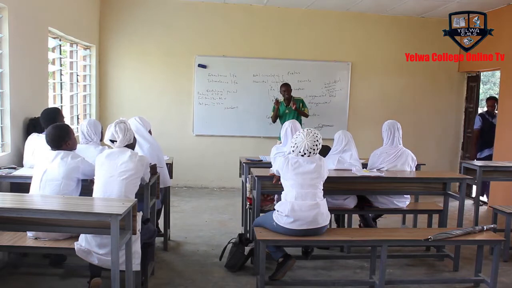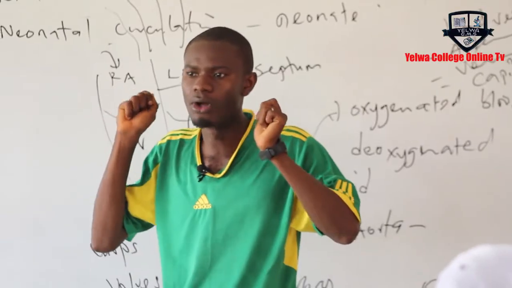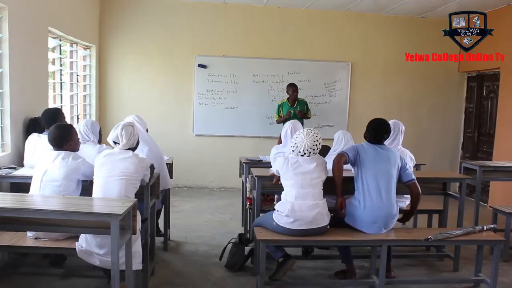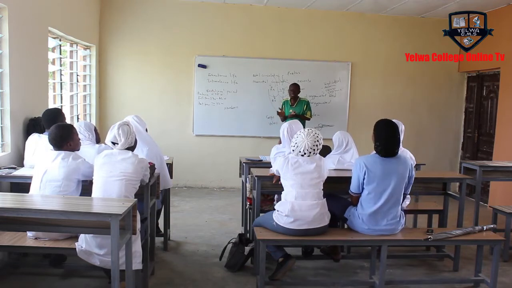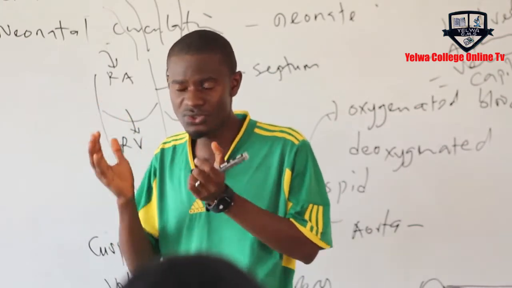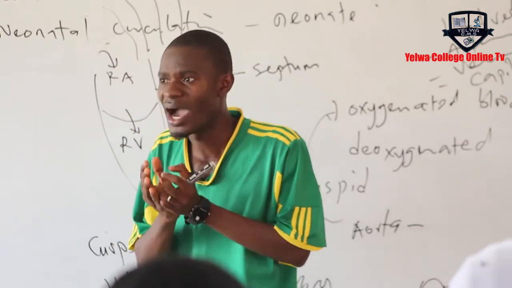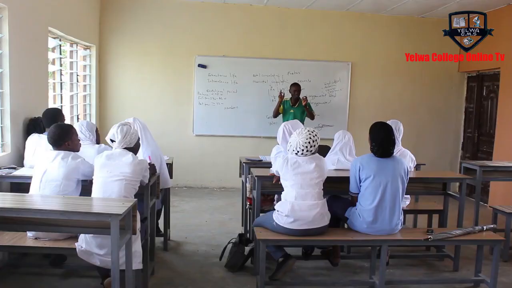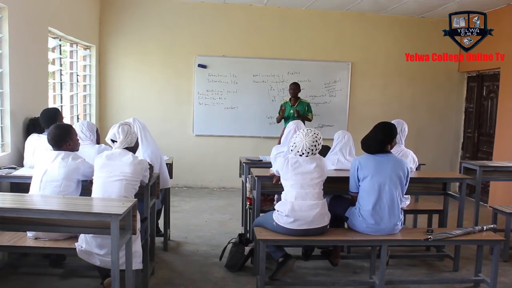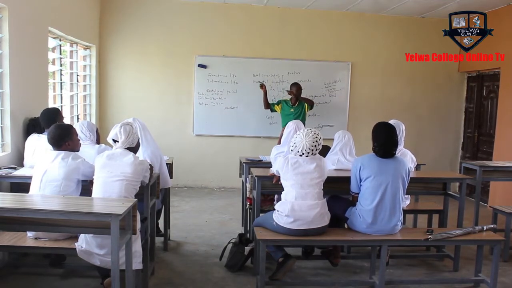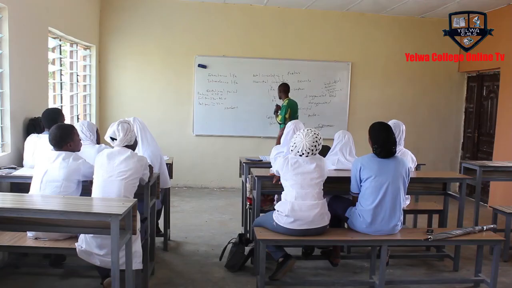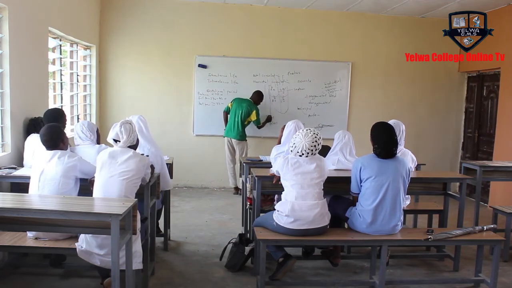Now, that implies that if the oxygenated blood are from the vein of the body, if the oxygenated blood are from where? The vein of the body. So it means that the vein in our body will collect the CO2, carbon dioxide, which are present in the tissues and other cells in the body, and take it back to the heart. They take it back to where? All the veins in the body will collect all the oxygenated blood and take it back to the heart. How are they going into the heart? They are going to join the heart through the vena cava.